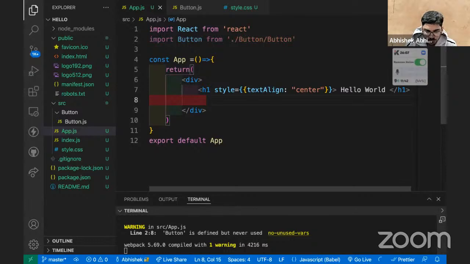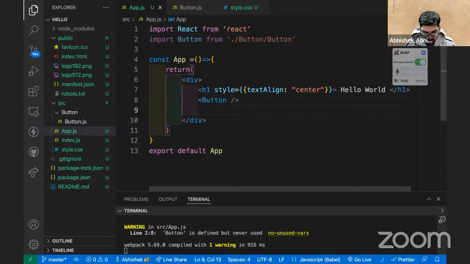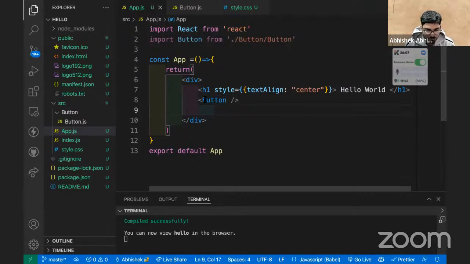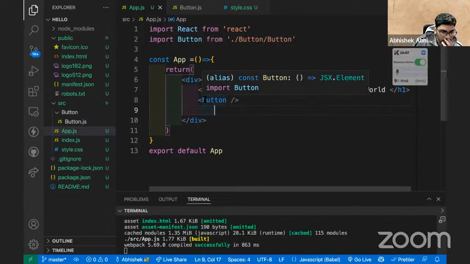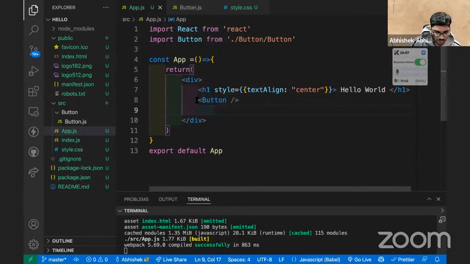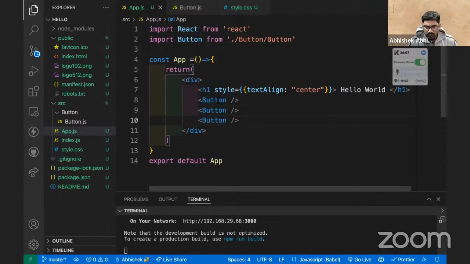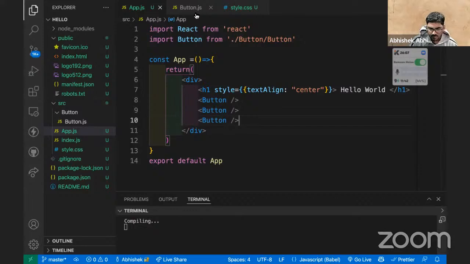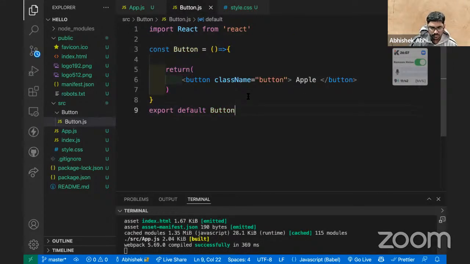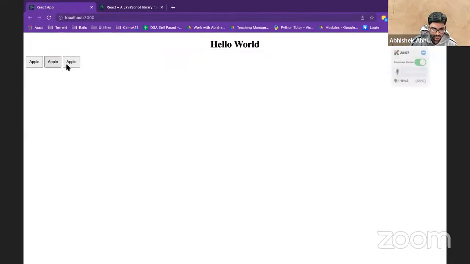So here I'll be calling this button. I needed it 3 times, no? I am coming to that. We'll see a term called props. So first, of course, I'm calling it 3 times. If you call it any number of times, this component will be called here. What will this show? A button whose name will be Apple. It's showing you a button whose name is Apple. But this is not what I want, right? For me, every button should have a different name.